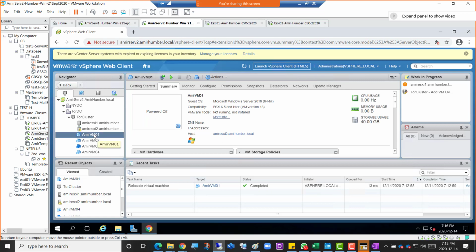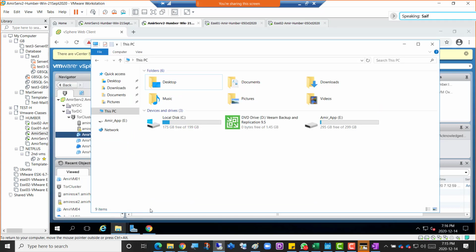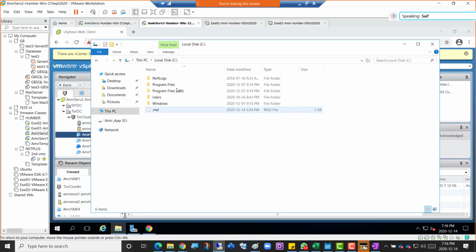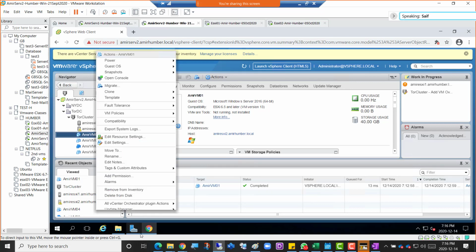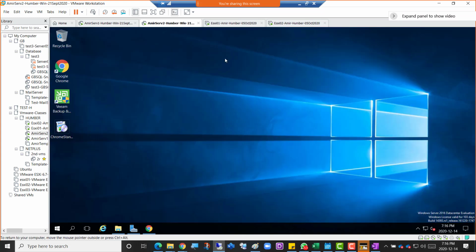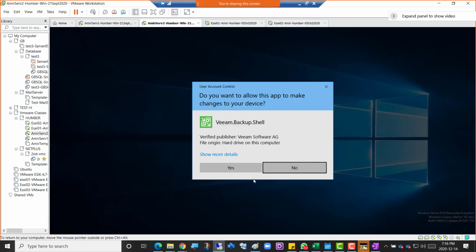No, but if you just go to the C folder here, on the C drive, yes, to see if the backup is there or not? No, actually, I didn't. You didn't? Okay. So I migrated the machine, and now I'm just going to open that again and double click this, Veeam backup.